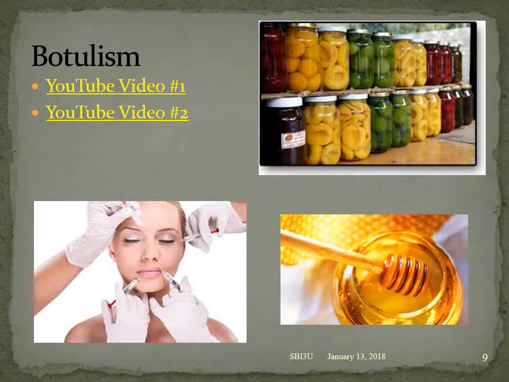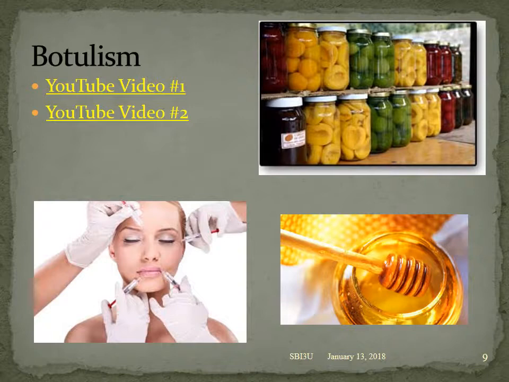The next one we're going to talk about is botulism. Botulism is a fairly rare but potentially fatal illness caused by a toxin produced by the bacteria Clostridium botulinum. This disease begins with weakness, blurred vision, you'll feel tired, you'll have trouble speaking. And it can really be spread in a couple of different ways. One of them is by bacterial spores, which can be found in both soil and water.